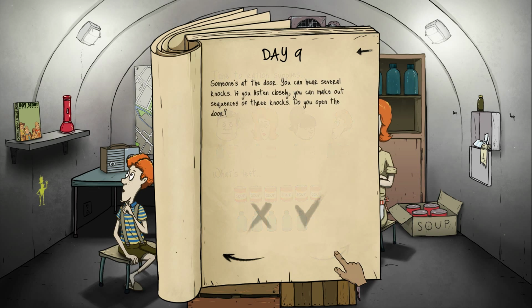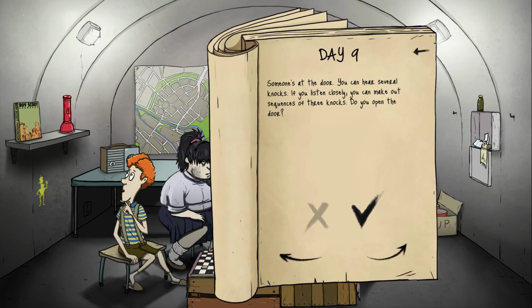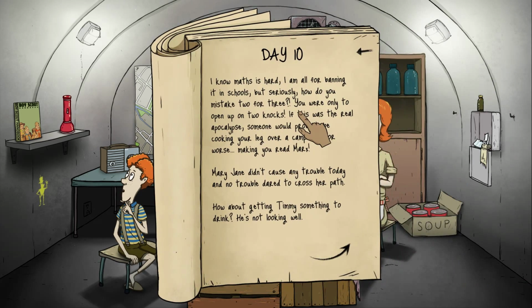Someone's knocking on the door. You hear several knocks. If you listen closely, you can make out the sequence of 3 knocks. Open the door. I know math is hard, and I'm all for banning it, so seriously, how do you mistake 2 for 3? You were the only one open on 2 knocks. If this was the real apocalypse, someone could have been cooking your leg over a campfire, or worse.